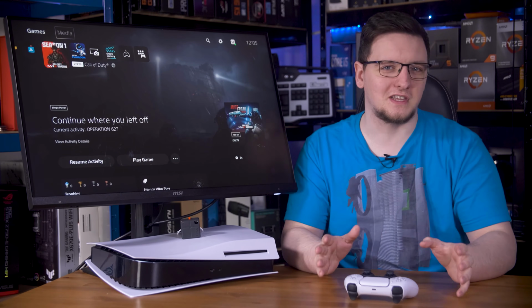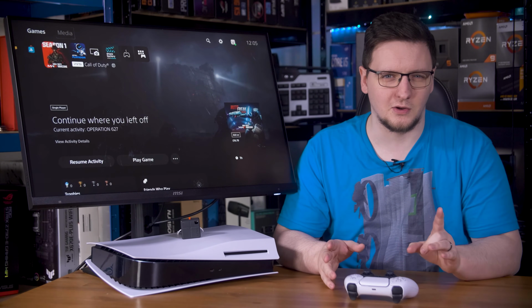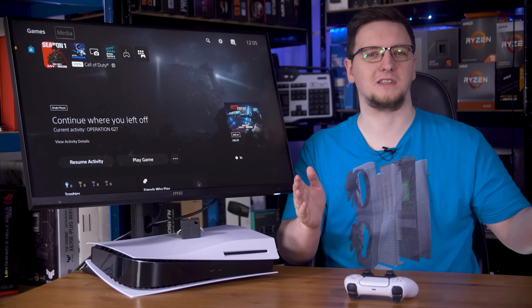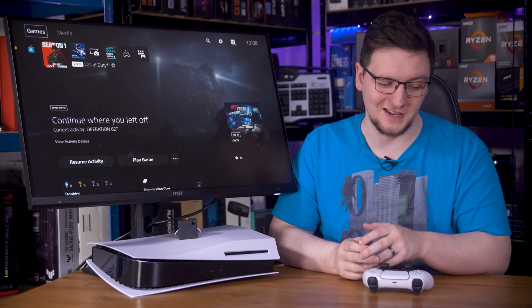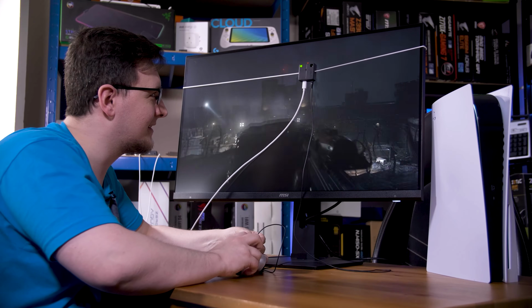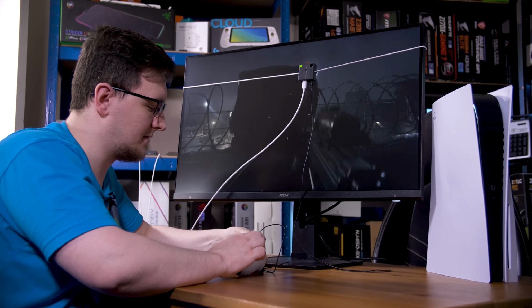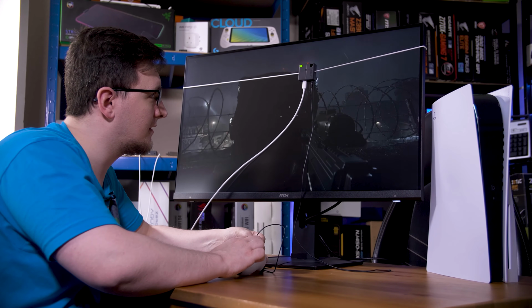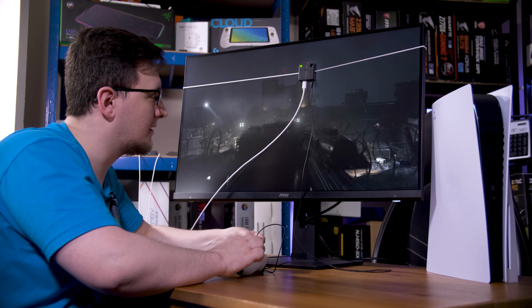There are a bunch of steps in the latency pipeline though, so let me run you through what those steps are. What we've been measuring here is end-to-end latency, as in from you hitting a button or flicking your joystick to you seeing that change happen on screen. Within that though, there's latency that the input device adds. In this case, that's our controller. The controller takes time to register your input, process it, and then send it wirelessly to the PlayStation.